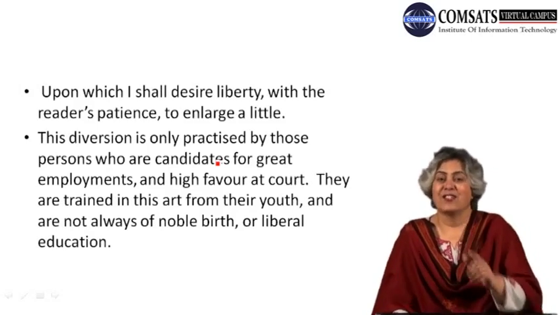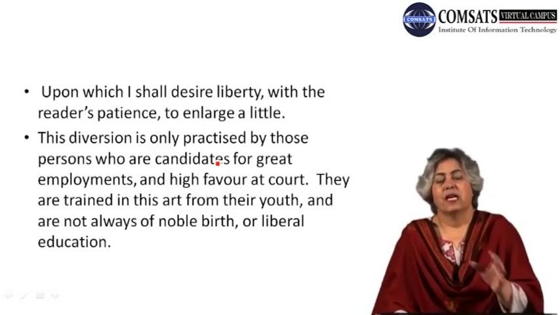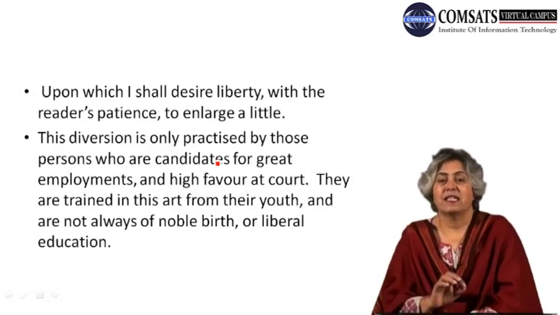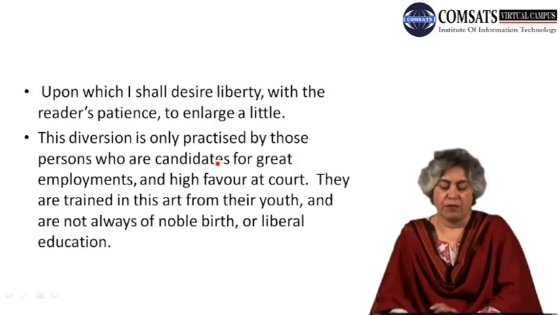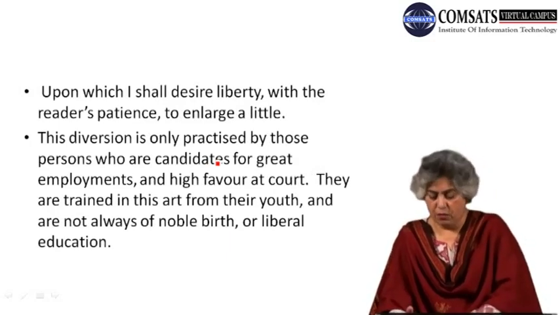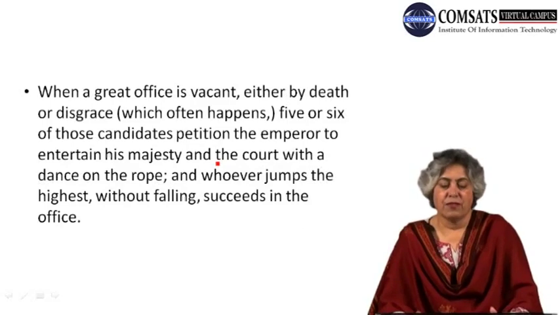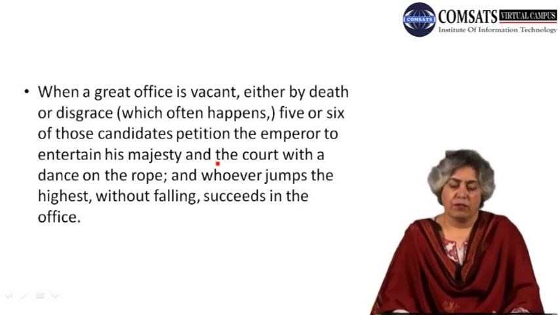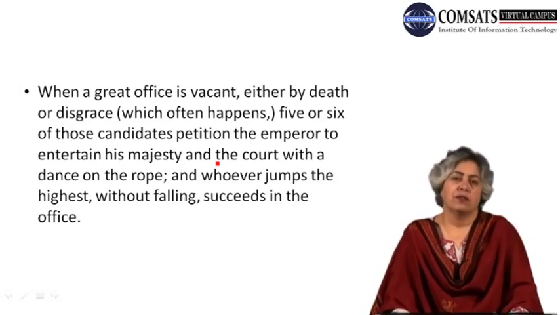What Gulliver says, and this is very interesting, is that this is not the nobility who do it. There are very specific rules for people who participate in this, and this is a very direct hit at the court of England when he says that they are trained from youth. If you go back to the previous slide, he says they are trained in this art from their youth and are not always of noble birth or liberal education. So when a great office is vacant either by death or disgrace, which often happens, 5 or 6 of those candidates petition the emperor to entertain his majesty and the court with a dance on the rope.